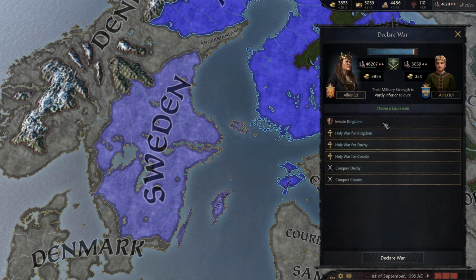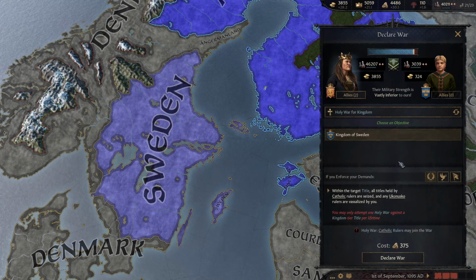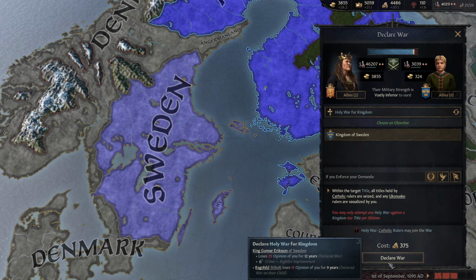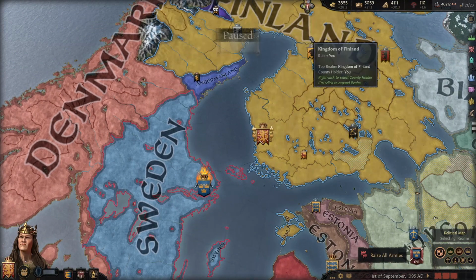So we've either got Invade Kingdom or Holy War, and I'm actually going to go with what costs me. That's going to be 1,000 prestige. So we'll go with the cheaper one, which is 375 piety. And yeah, take the whole lot in one go, hopefully.